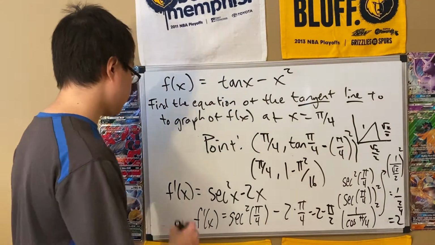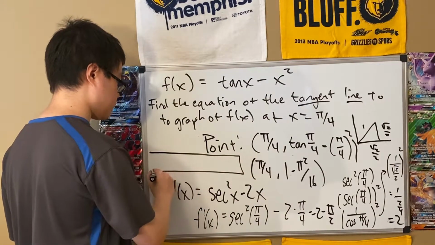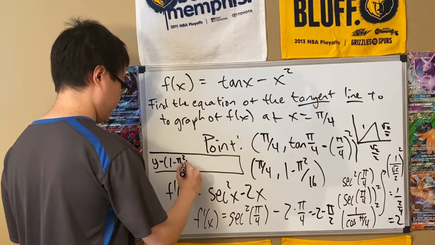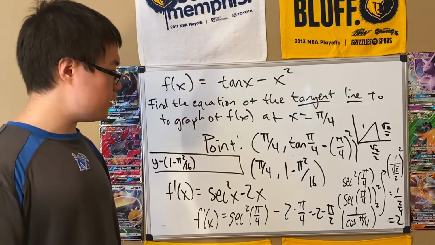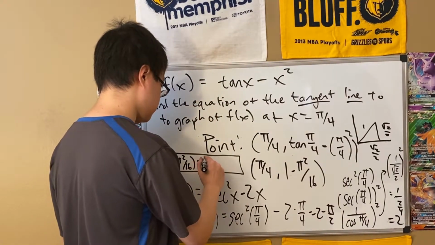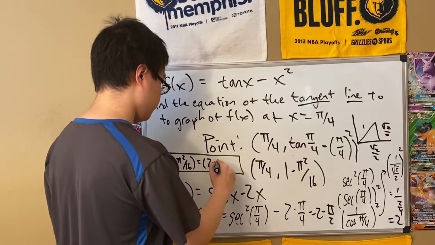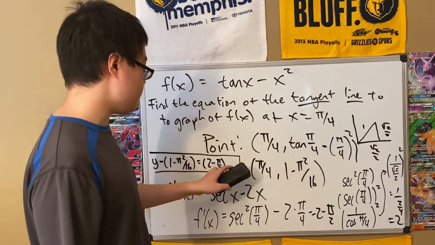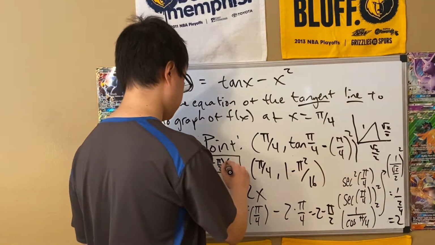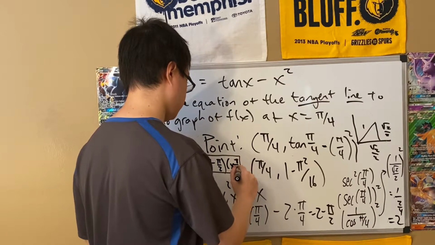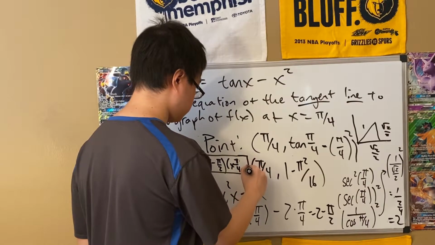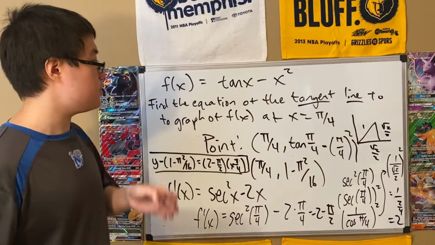But we are done. Let's write this in point slope form in this nice little box that I have right here. Y minus the y coordinate equals slope, which is this guy right here, because it's the derivative. So it's 2 minus pi over 2 slope. And it looks like we're going to be able to fit everything within this box because you end it with x minus pi over 4. X minus the x coordinate. I spoke too soon. How bold of me. Sort of jinxed myself. So that's the answer here.